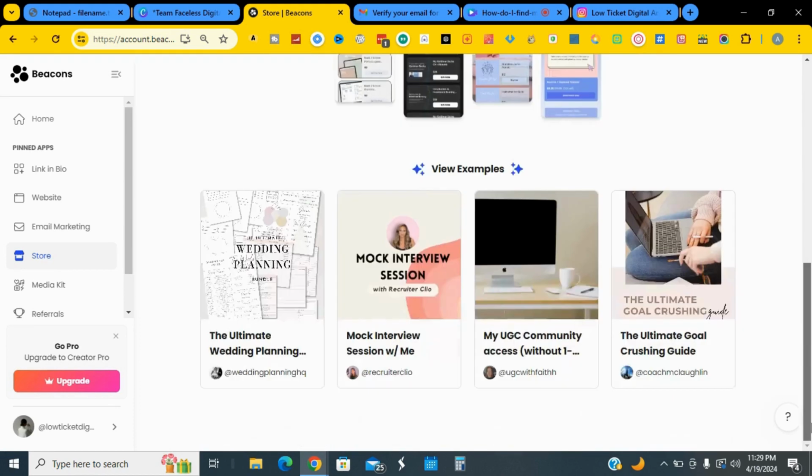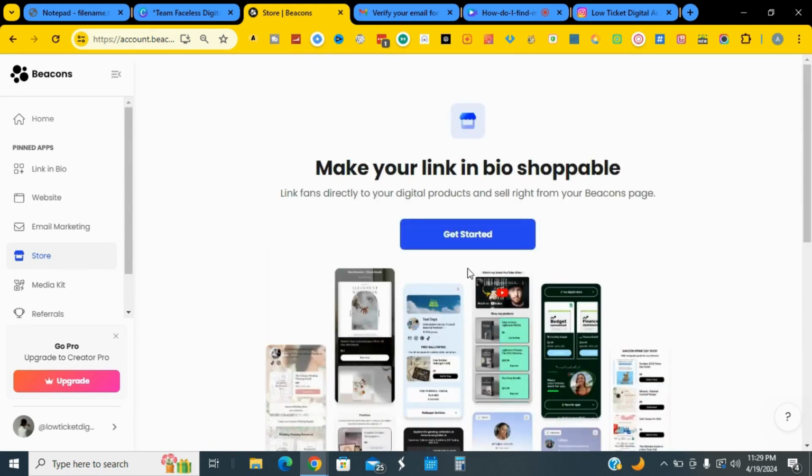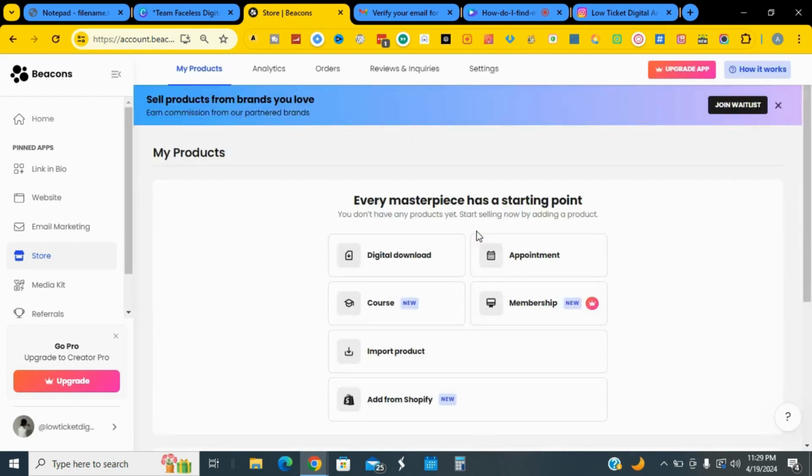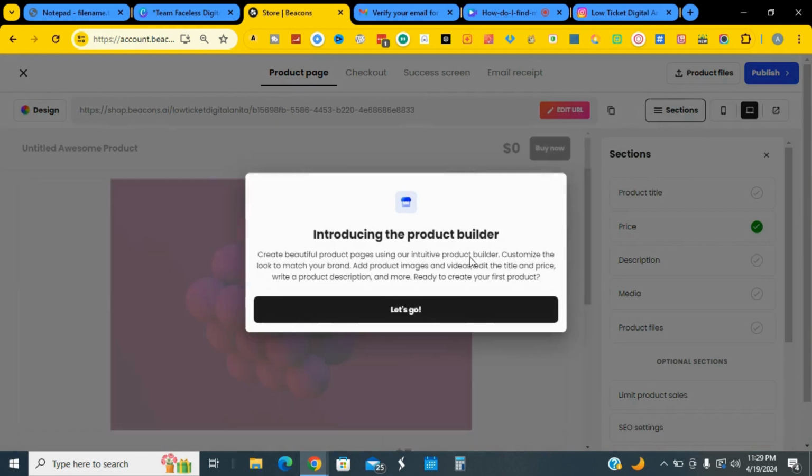I don't want that either. May have to select this. Okay. So the next step we want to do is click on digital downloads.